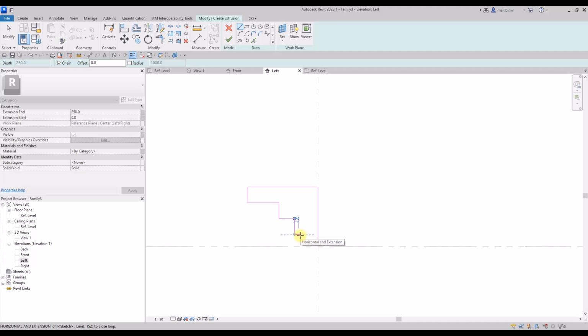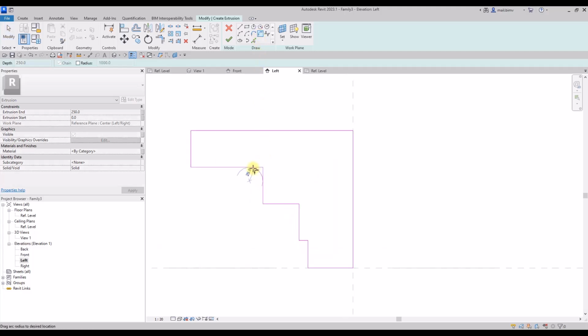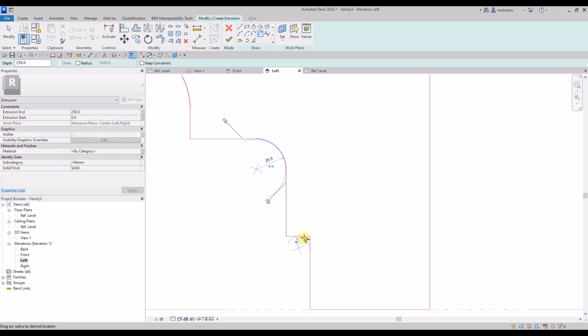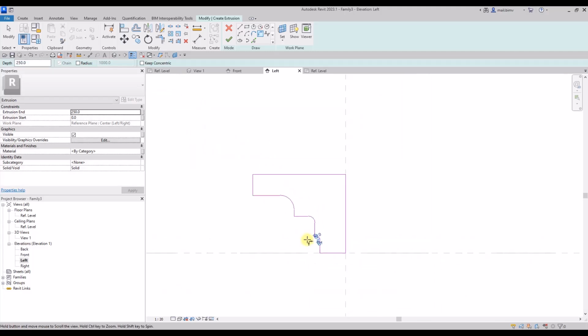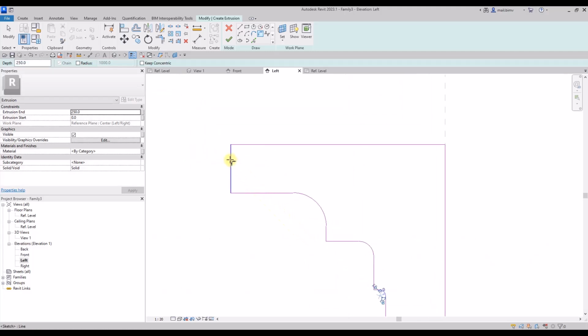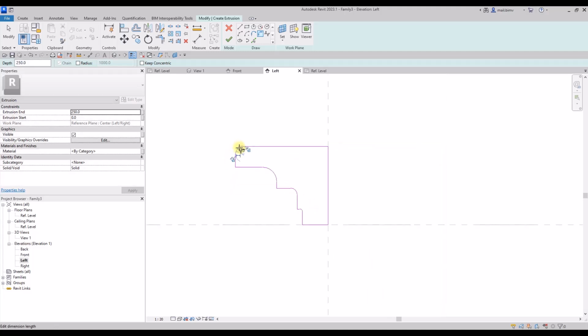I won't focus on any specific dimension, it's just an example. I will simply try to create a kind of ledge sweep. You will see what I mean in a minute.